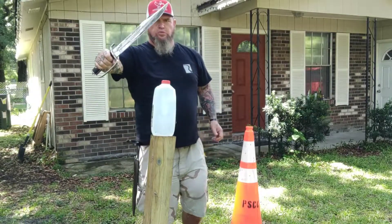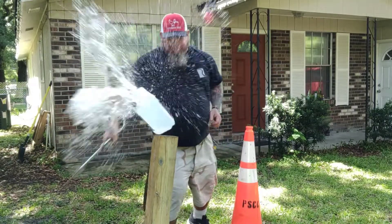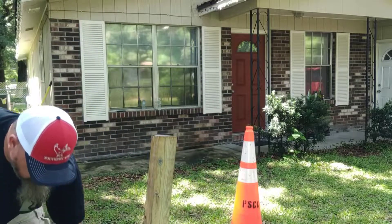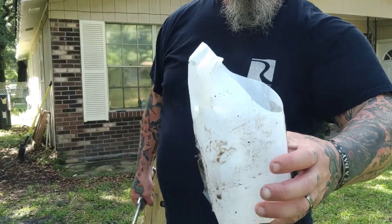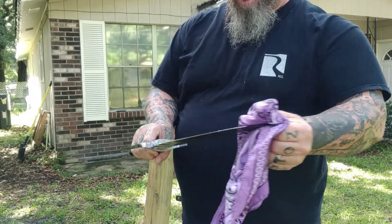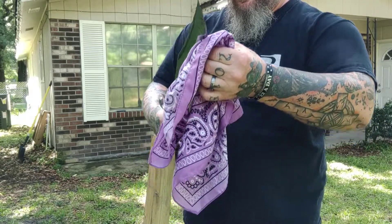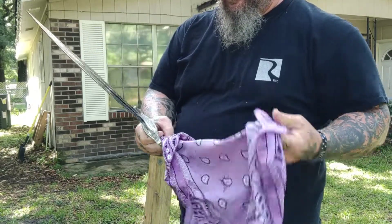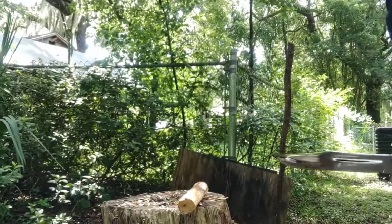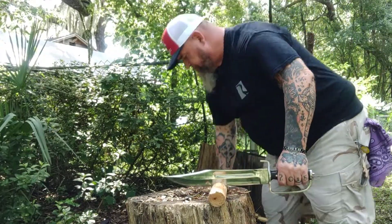Good looking knife — it's just gorgeous. Cut it in twain, no problem there. Look at that clean cut — glided right through it. I could have swung this all day long. You've seen the stabs with it. No hot spots on the handle, it didn't beat up my hand, didn't beat up my thumb or my pinky. Great grip, and it's got a nice choil.